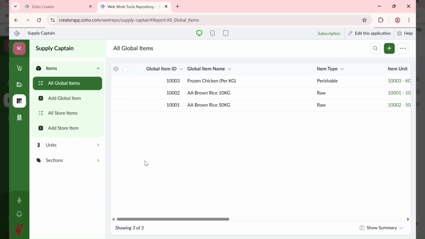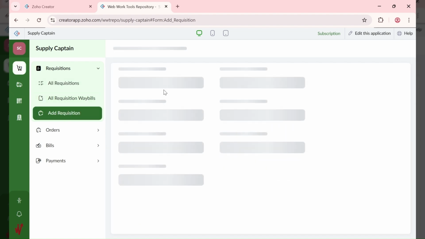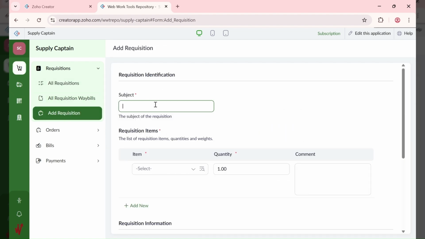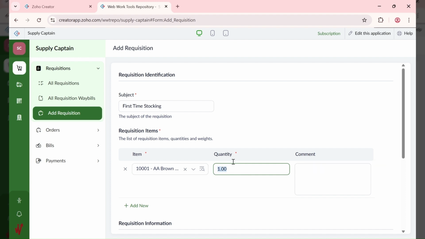Who knows? So we'll go to purchasing, we'll add a requisition, and then we'll say first time stocking as the subject of the requisition. So we want to get brown rice, we want 20 bags. You can put a comment here, check for spoils.